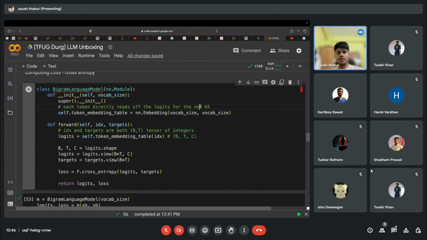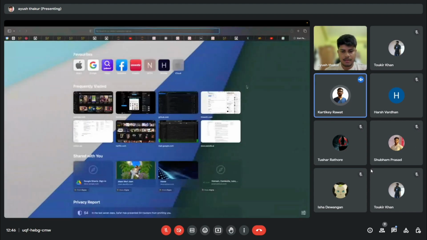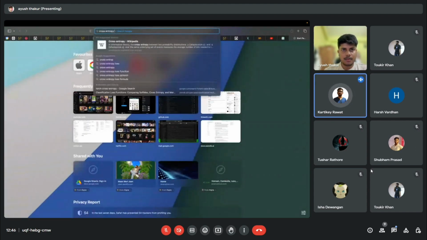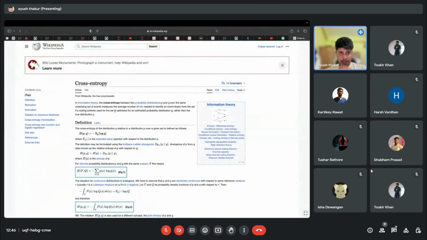Reference for cross entropy, as in they want to see the formulation, or I guess he's just asking about formulation only. But in case Harsh didn't know, cross entropy is kind of an activation function, just to help our model become better, I guess. Yeah, it actually comes from information theory. All those who have done ECE or studied information theory, cross entropy comes from there.